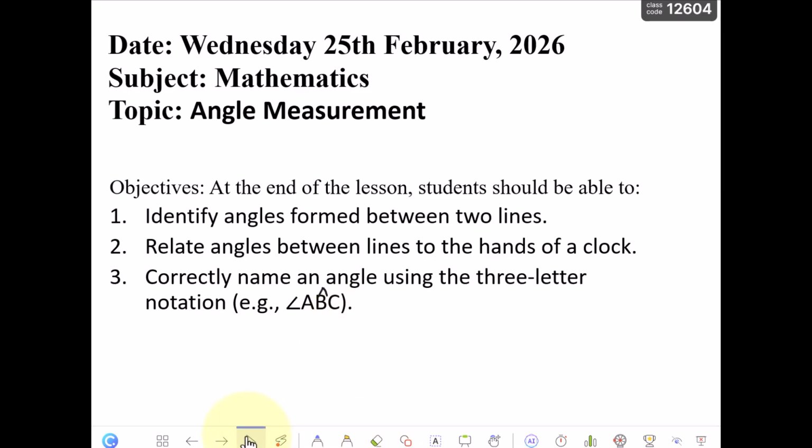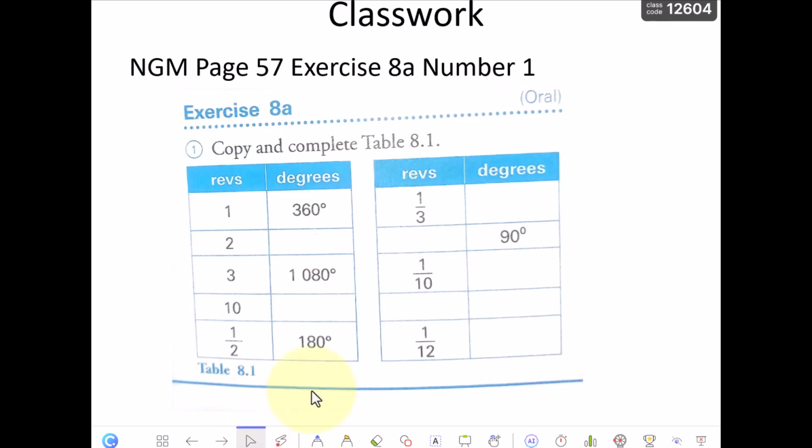Let's go to the next slide. So this was yesterday's classwork. I said we are going to start from here. So this classwork, I think we can all do it. I'm not going to do the solution now until I finish marking it in class. And there are some classes I could not mark before the end of today, so I will not do it. So the classwork is easy.